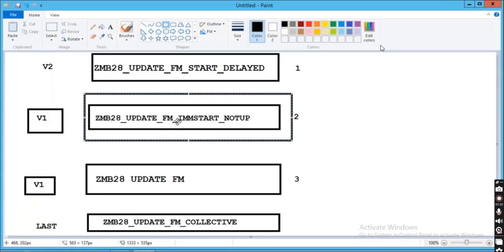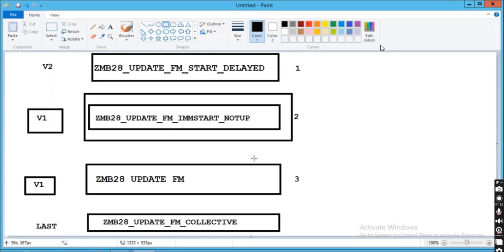Whichever gets registered first with the same priority will get triggered first. Because this is v1, if you have the same priority, meaning the same kind of update function module, then it will get triggered in the sequence in which it is.